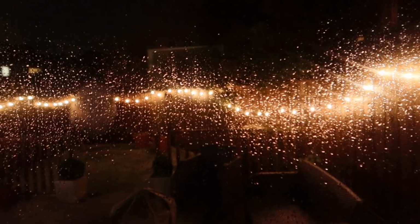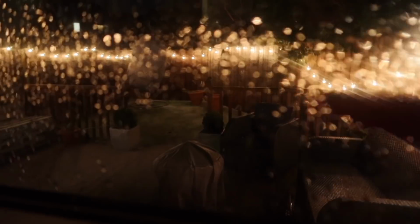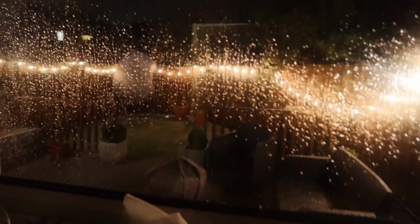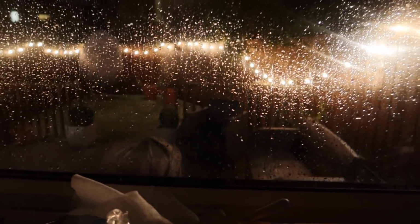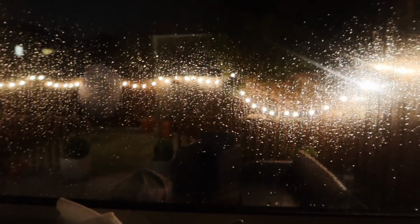Oh God, the weather outside is not the best at all. I'm going to try to see if I can show you. Let me turn this off. The wind is pretty bad. I know that this is running, but I don't know if you can see just down there. It's been snowing. Oh my goodness. It's just so windy outside. I'll be very shocked if any of my garden furniture is still there in the morning.